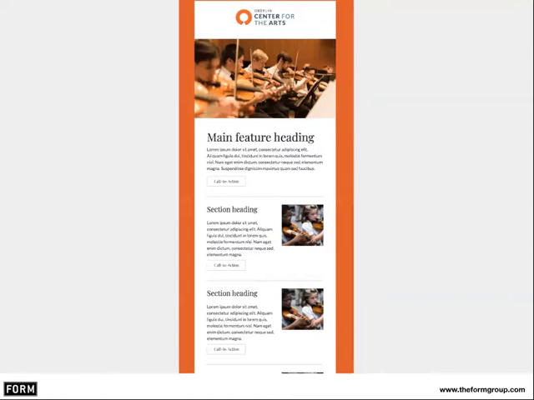If you do a print newsletter, you're probably printing it on 11 by 17 pieces of paper, and you're binding it in the middle, and you're folding that over to 8.5 by 11, then you're folding it over again, you're wafer sealing it, and you're sticking it in the mail, right? It's got full articles in it, photos, it reads kind of like a newspaper or a magazine. An email, as we talked about before, should not have full articles in it, right? It should have just enough to get people enticed so that they click over to your website for more.